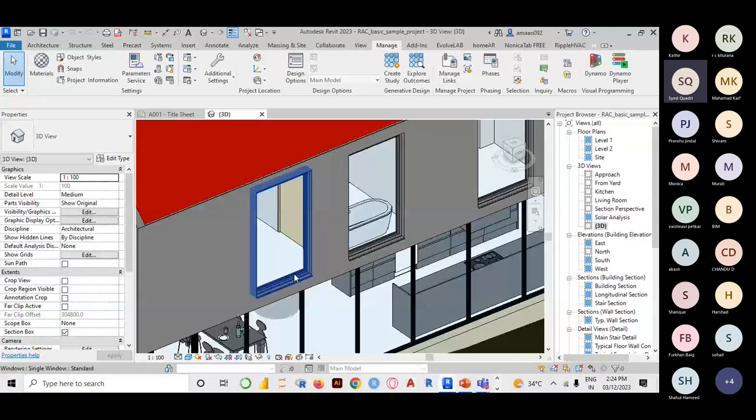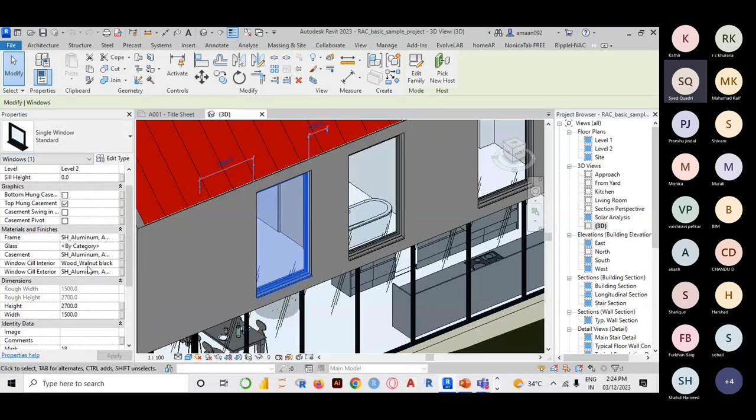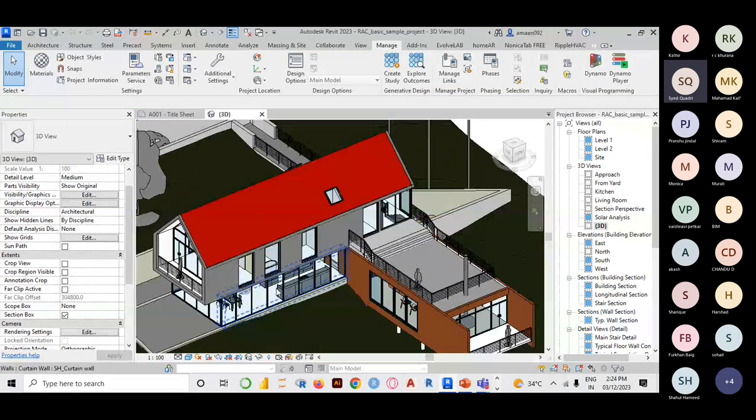If you select the window, again, it resembles reality. For example, if there is a window in real life, here also you need a category of window itself. It contains some parameters as in real life, for example, length, width, height, materials, and everything. So that information should also be contained here. Along with that, as per client requirement, it can vary. So whatever the information model we are creating, it is to be started with, for example, Revit.